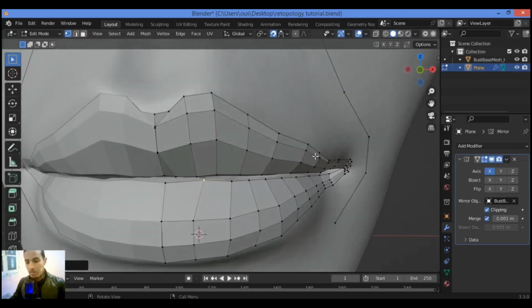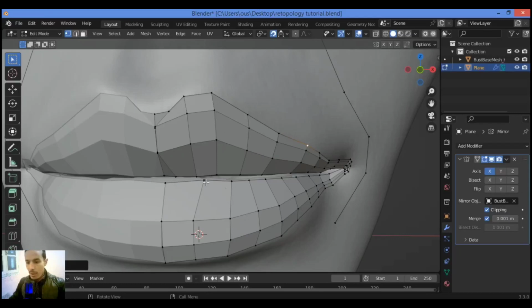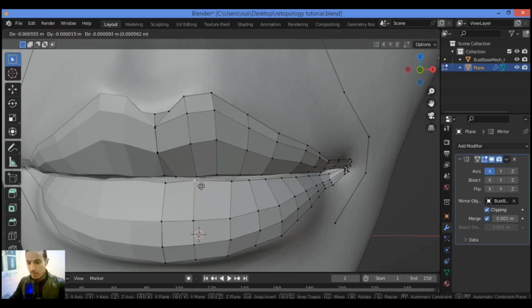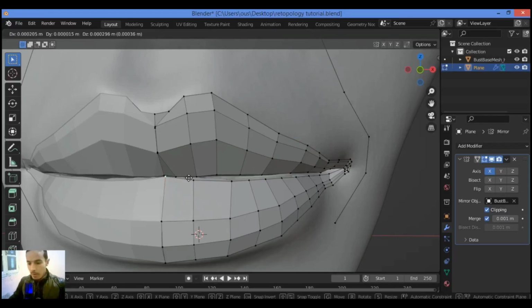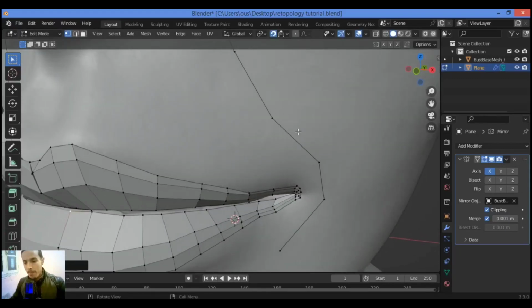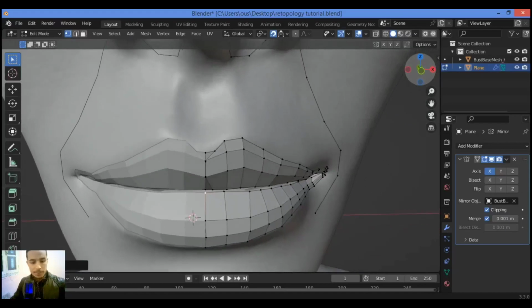So if you want to use proportional editing or something like that, I have no idea. But later on, I'm gonna decide then what you should do. So in this case, we need to grab some vertices in order to make a good topology for our shape. So let's grab it and grab this vertex because it's gonna be creating some crazy issues. I think this will be so fine for the lips and the mouth.